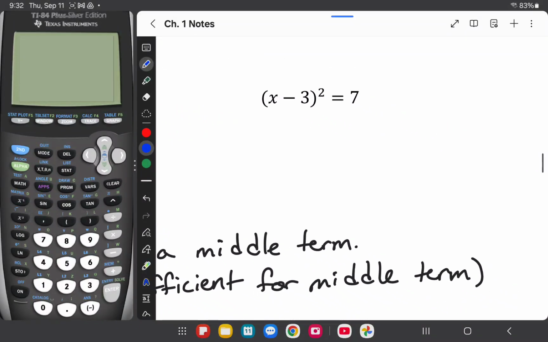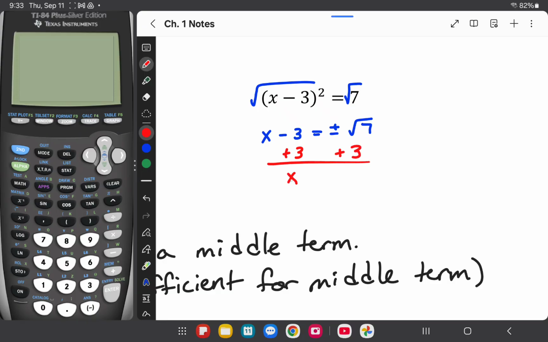On my second example here for solving by square roots, even though it's a quantity being squared, I can still take the square root. Now, if there was anything else outside of that quantity being squared, then I would obviously need to get rid of that first. Here, since I just have it as that quantity squared, I can go directly to taking the square root of both sides. Once again, remembering that I need to make sure there's a plus and minus in front of my radical 7. And then in order to get x by itself, it's one more step. We add 3 on both sides to find out that x is equal to 3 plus and minus the square root of 7. So my two solutions for this equation are both 3 plus radical 7 and 3 minus radical 7.